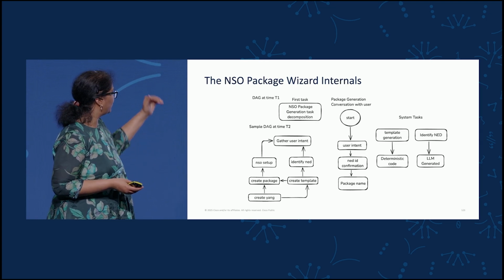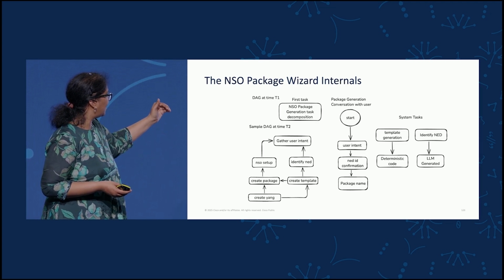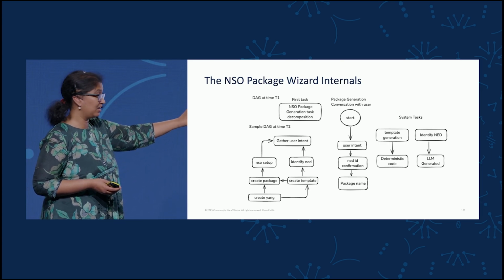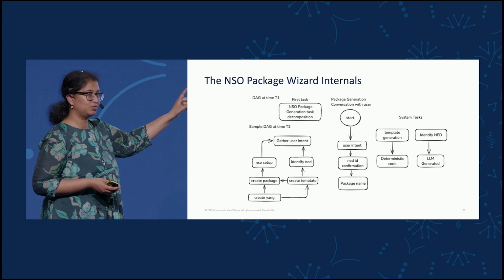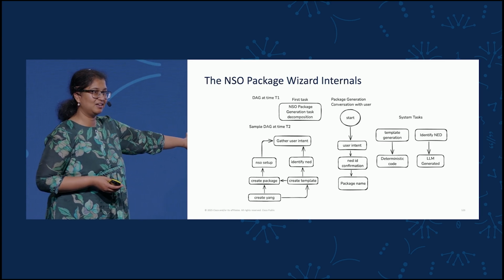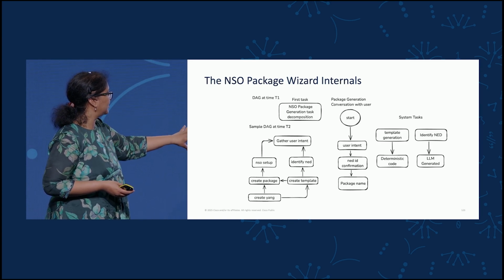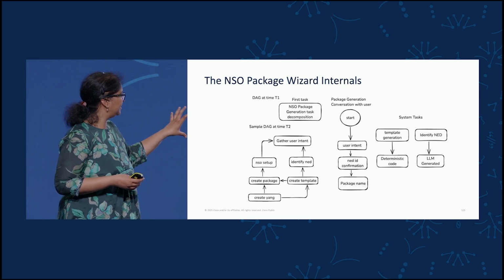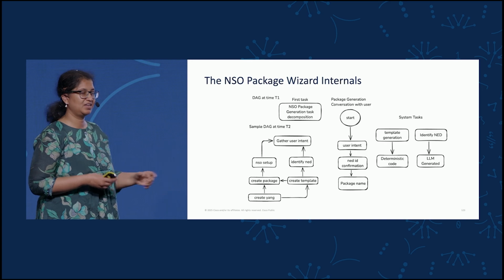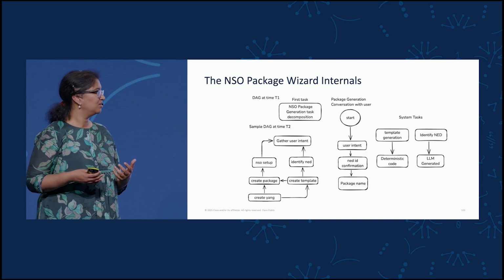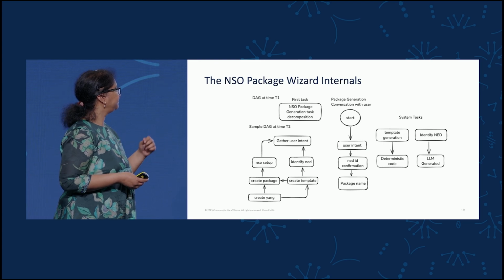At a further point in time, you can see how the tasks have evolved. Like you see the gather user intent, that would be the first task, which goes to the Visual Studio. And then you have identifying NED, setting up your NSO, and so on, right? And as time goes forward, the graph wouldn't be the same. It would evolve over time as the user interacts with the NSO package wizard.